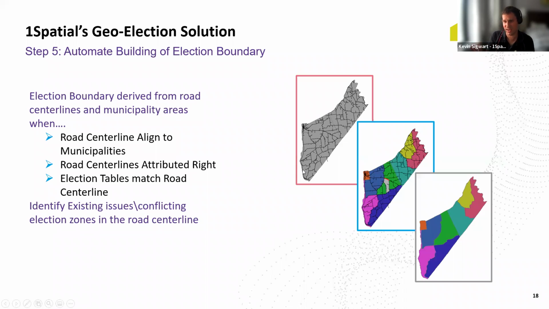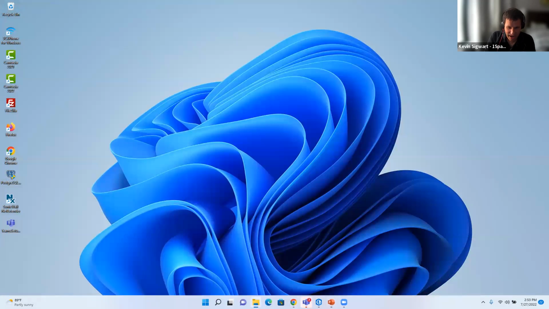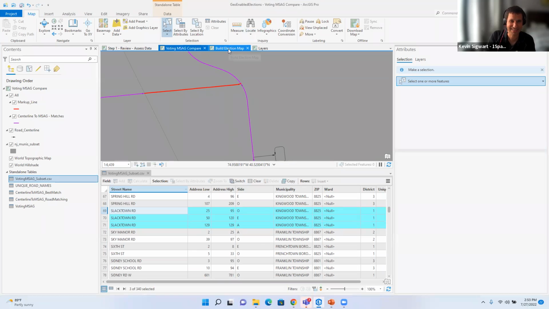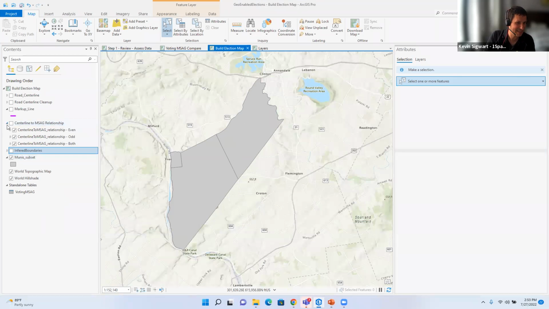I can talk about this further at a later date, but we can automate the process of identifying what the boundaries are. And I'm not going to run it live because we don't have time for that. I swear I practiced and we were in the time frame, but not today.